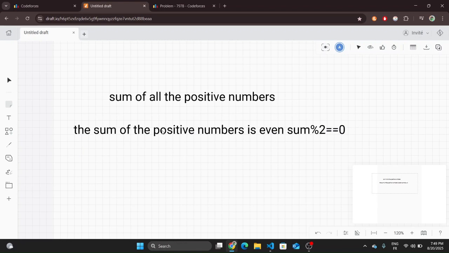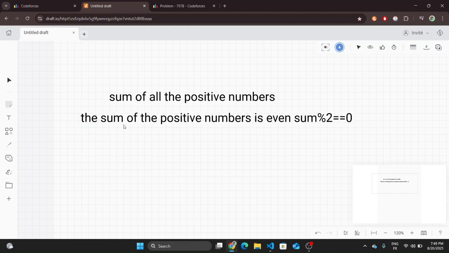First thing we have to do is to think about the negative numbers. How are we going to use the negative numbers? Let us first use the positive numbers because they are easier to observe. If we have an even number n, we can write it as 2q.